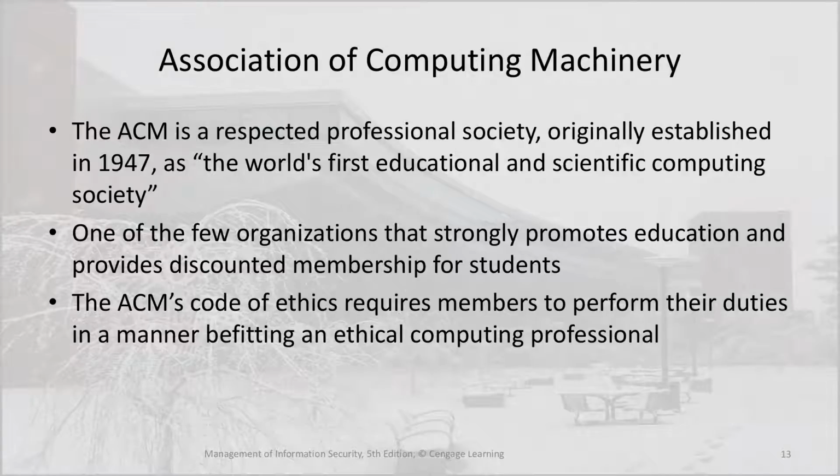The Association of Computing Machinery is a respected professional society originally established in 1947 as the world's first educational and scientific computing society. It is one of the few organizations that strongly promotes education and provides discounted membership for students. The ACM's Code of Ethics requires members to perform their duties in a manner befitting an ethical computing professional.